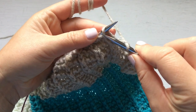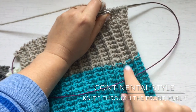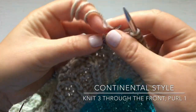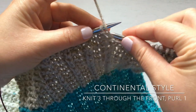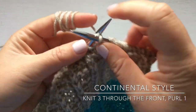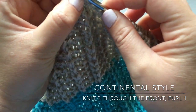The pattern says: knit, knit through the back loop, purl one, and repeat to the end. But because my stitch is already twisted, I have to knit the third one through the front to make these columns of knit stitches, then purl. This is how I purl continental: I knit three, keep the yarn in the front, put my needle through, and just pull it through. It's so easy — doing it the other way requires two fingers.